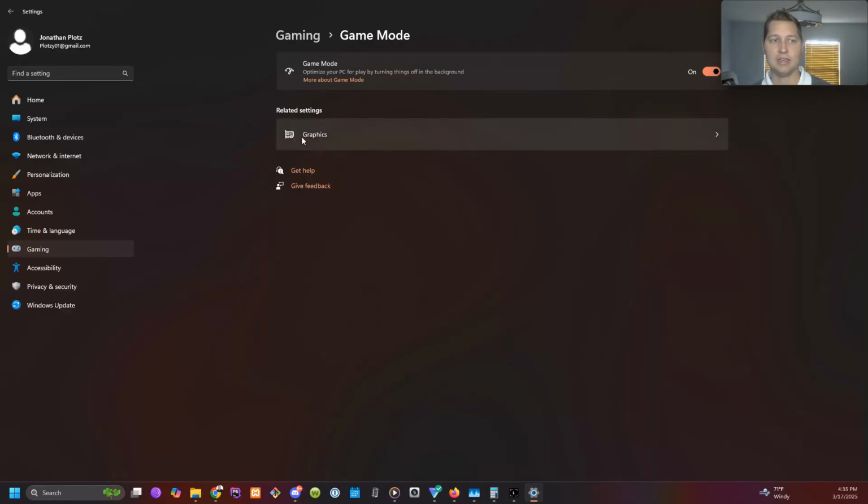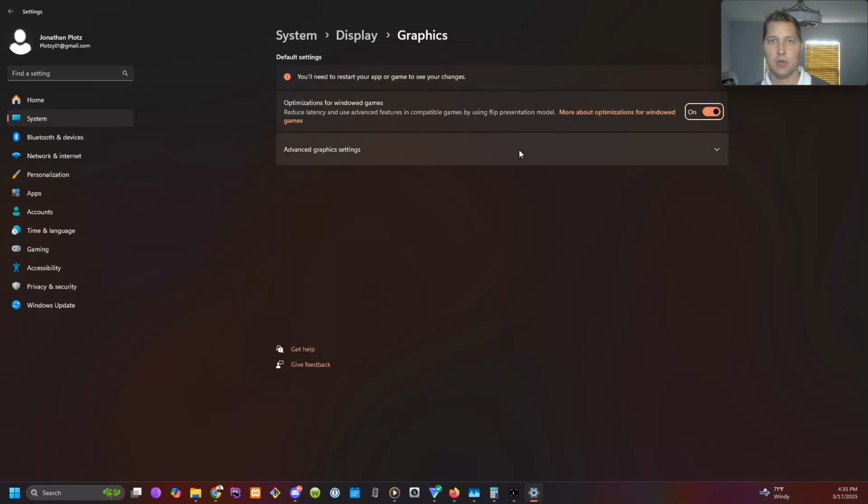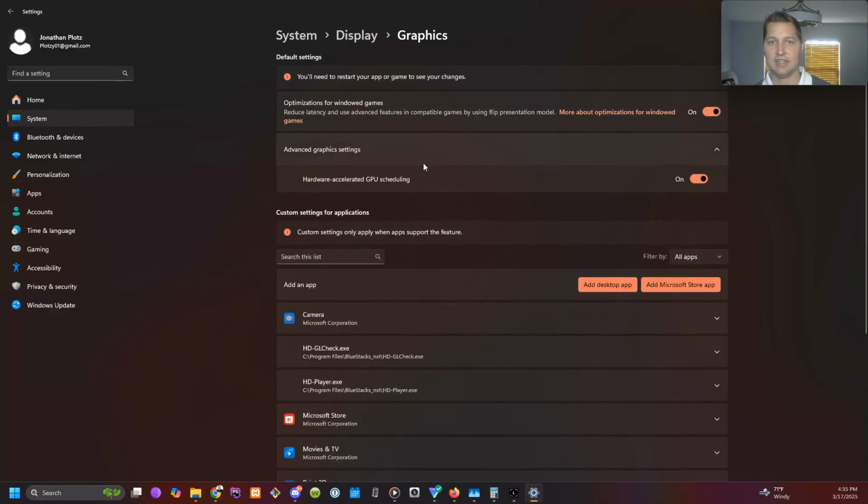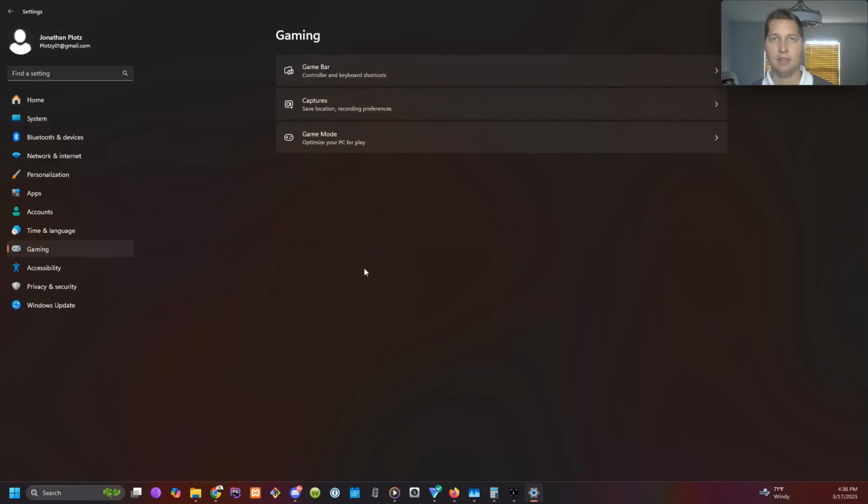And then if you wanted to get into the graphics, you could do that as well. And there's some advanced options in here. You can select specific applications in here. There's advanced graphics settings. I have a GPU. I can turn that on and off for the gaming of it if I wanted to. And GPU is very nice. It's specific hardware that makes it for video recording, high performance stuff when you're doing gaming. And we're gonna go back, that was in system here. We're gonna go back into gaming, and that covers everything that we need to cover in gaming.